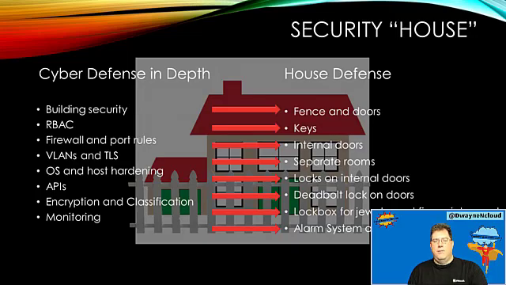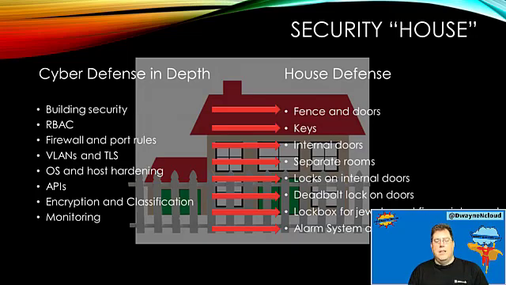Different users within your family organization may have different keys to different doors within your environment, and that goes along as well with internal doors. Parents may have access to the kids' rooms where the other kids don't have access to their rooms, and how all that works in terms of that internal security, and the firewall and port rules go very similar to that.